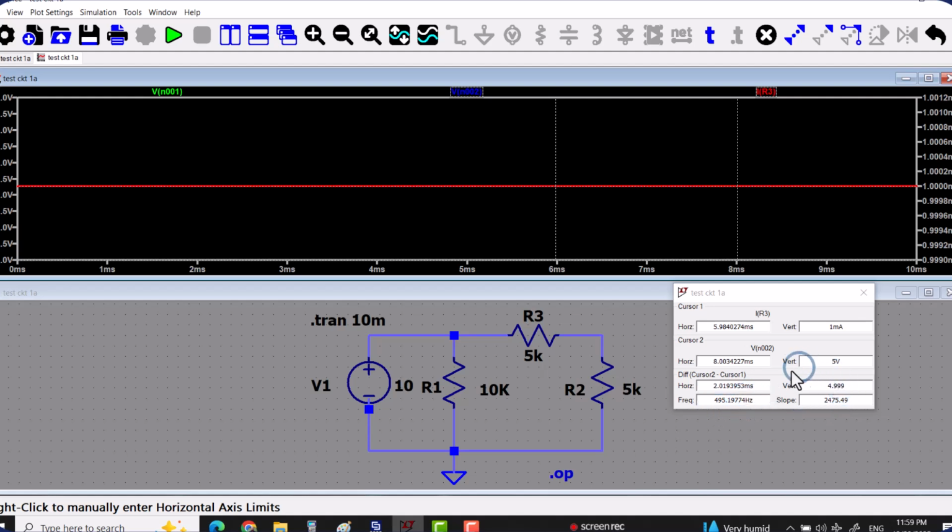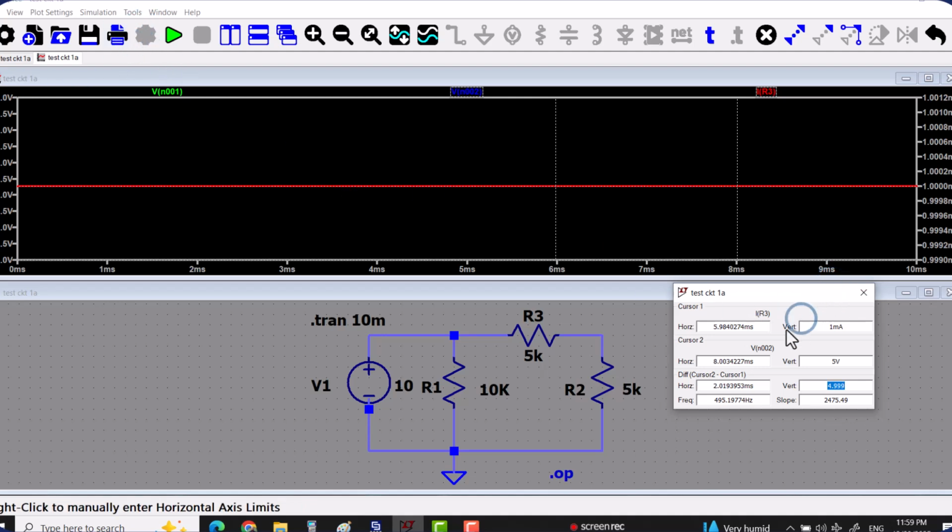So this is change in x and this is change in y. Change in y, rise over run, so to speak, will give me the slope of that curve. So if you want to find the slope, you can, but in this case the slope is in fact 0, and also the waveforms are different. This is a current waveform, this is voltage, so the change in y is not making any sense here. So that is about the transient.